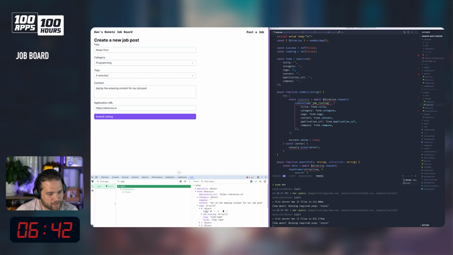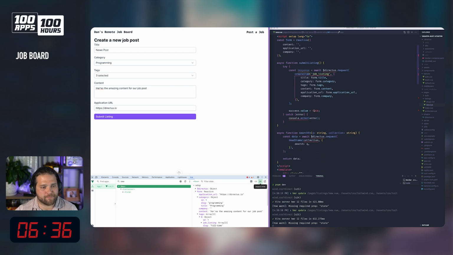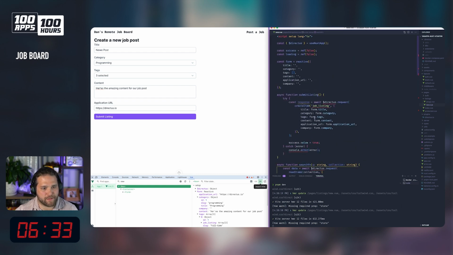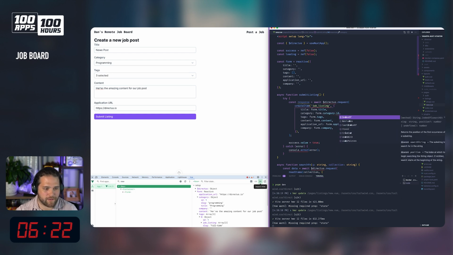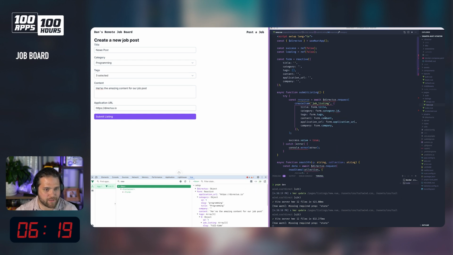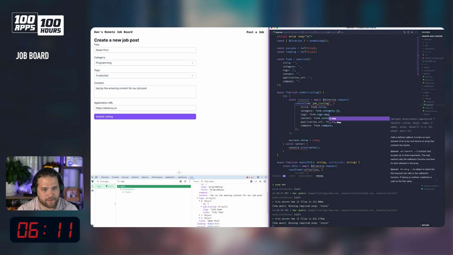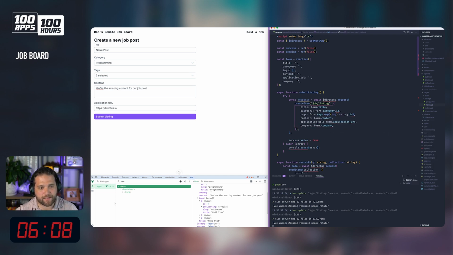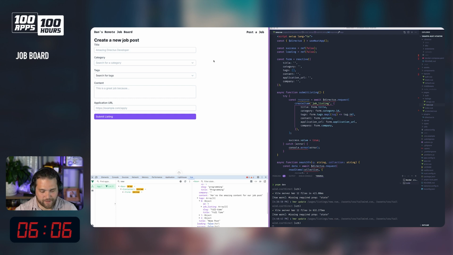Our tags are an array of objects. Our category is an array of objects. Here, I'm just going to do this, where we do category form.category.id. I think that should work here. For our tags, probably going to have to do some type of mapping. .map tag.tag.id. Okay. Oh no, I lost my amazing post.